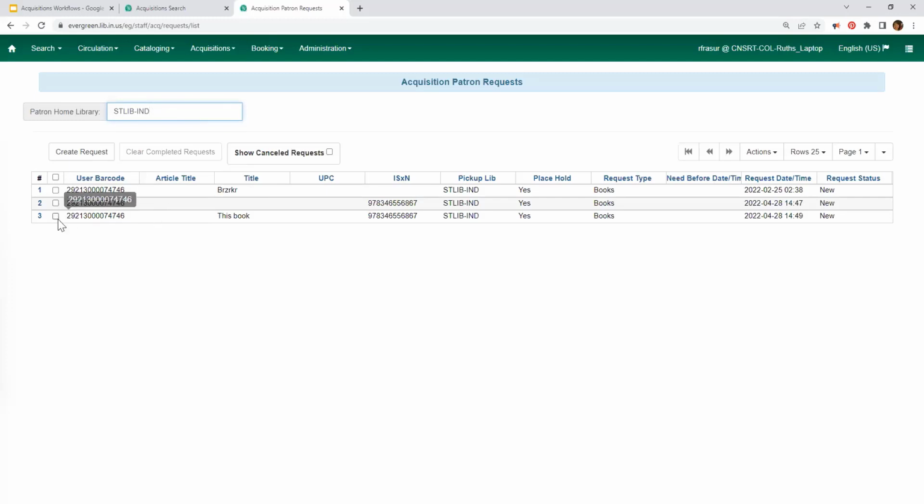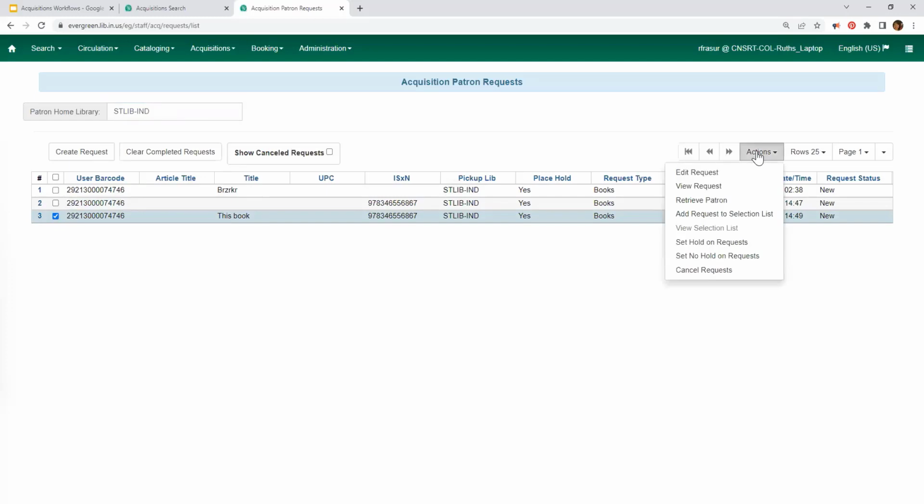So once I have this in here, I can do actions from here. Most notably, I can add this to a selection list. So if you have a list of patron requests that have been loaded here, you can use them to create a selection list. You can do the work of adding copies, and you can from there create a purchase order.